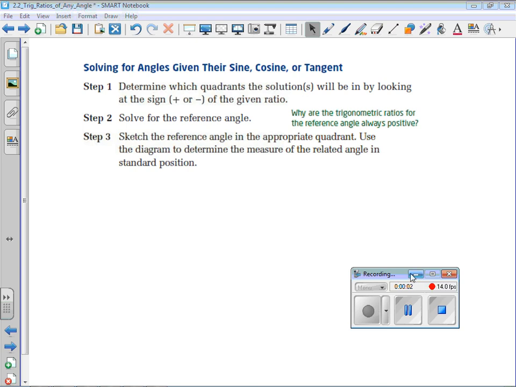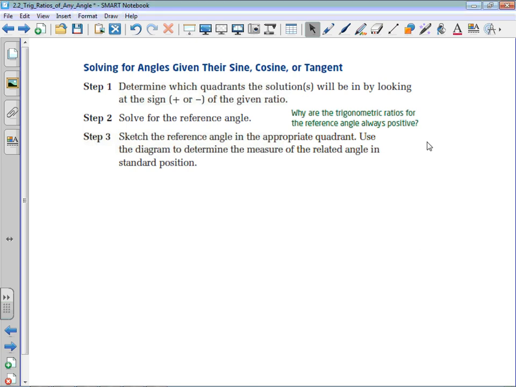Example 5 in 2.2 introduces a bit more complexity, where we're going to solve for our angles using what the sine of theta is equal to. I'm just going to make up an example right here, just want to make sure I don't pick the first example, and I was going to. We'll just go over the technique and we'll do the first example. That's why we have them after all.